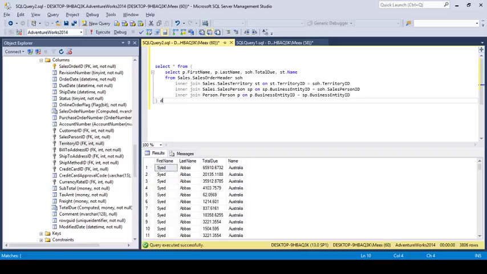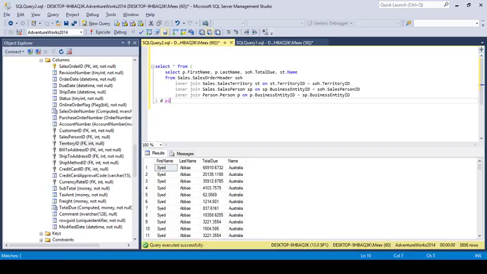To create the pivot, there's a series of commands. The keyword is going to be pivot. We're going to pivot using an aggregate for a given set of data.